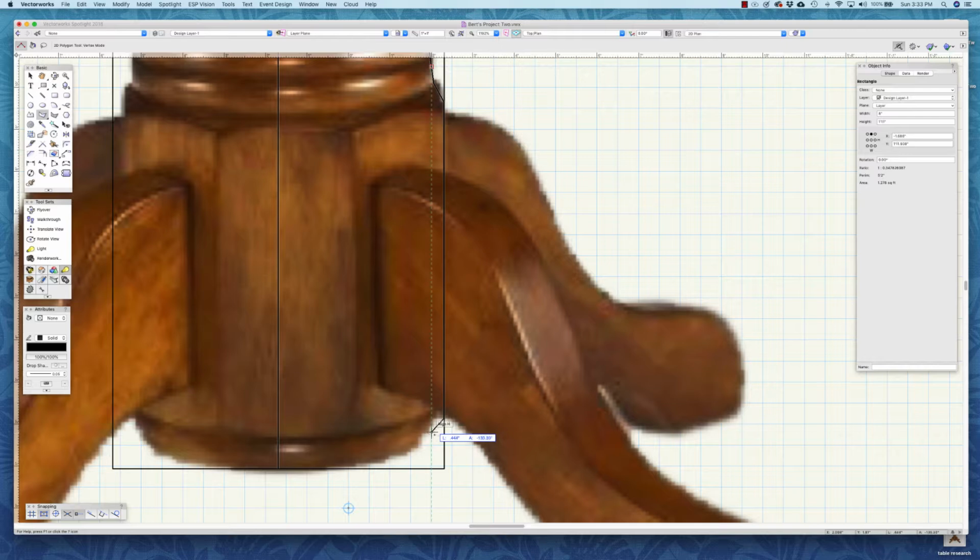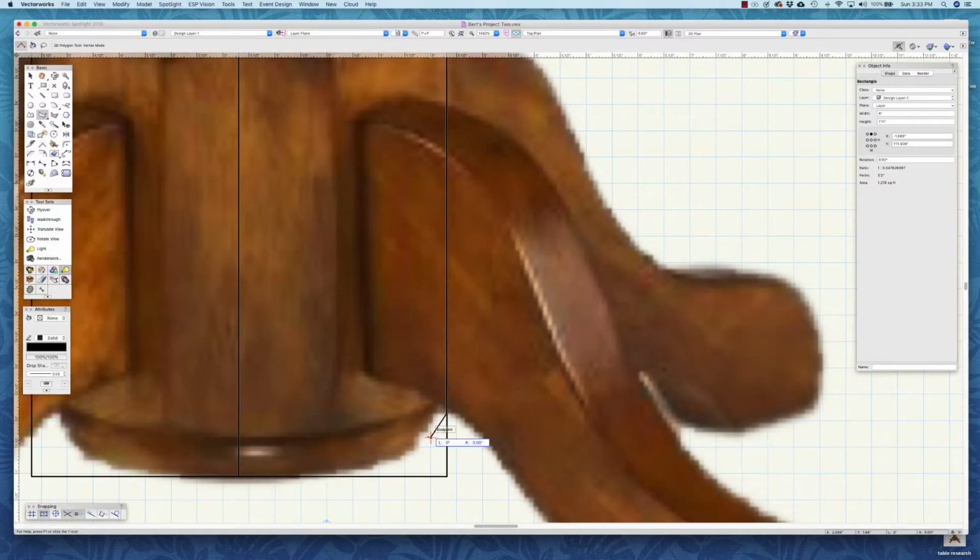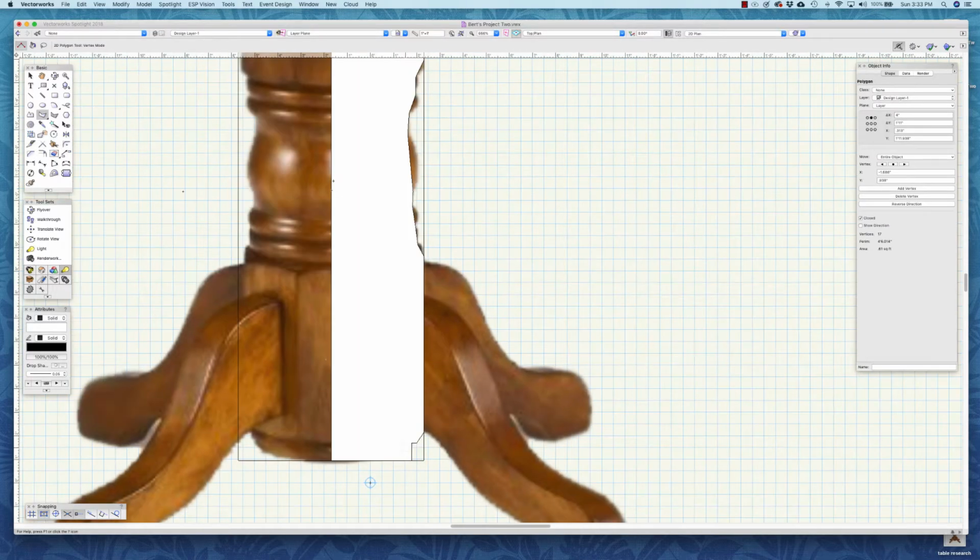I think it probably curves, and then it looks like there's a bit of an inset, maybe. And then there's another curve, and we complete.